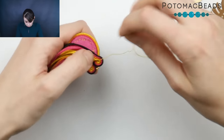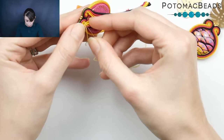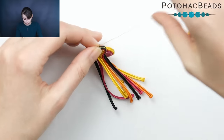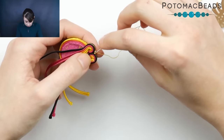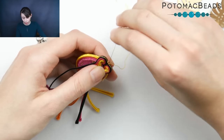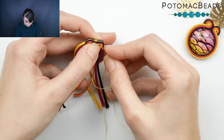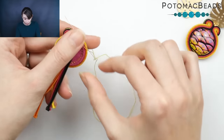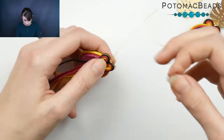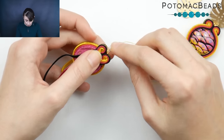But you need to go through it at least 2 more times to be sure that in the future, because it's, of course, the place where the earring is hanging from. So you need to be sure that it will stay and that it's strong. So strengthen it. I'm usually going through it 3-4 times in total. Like this.